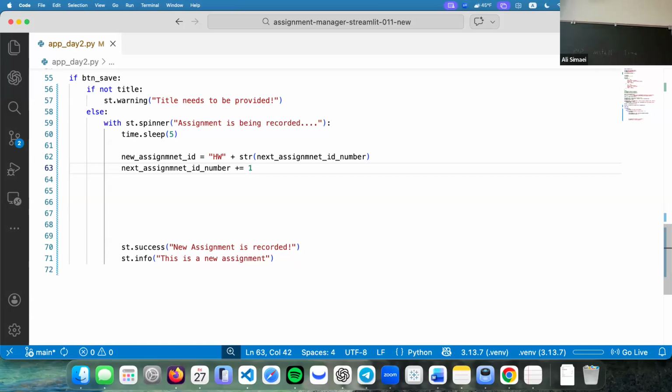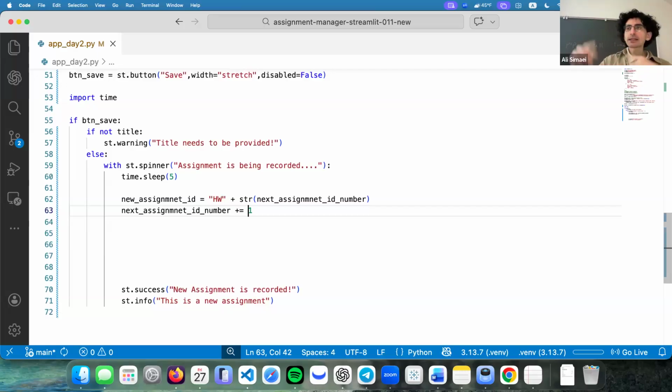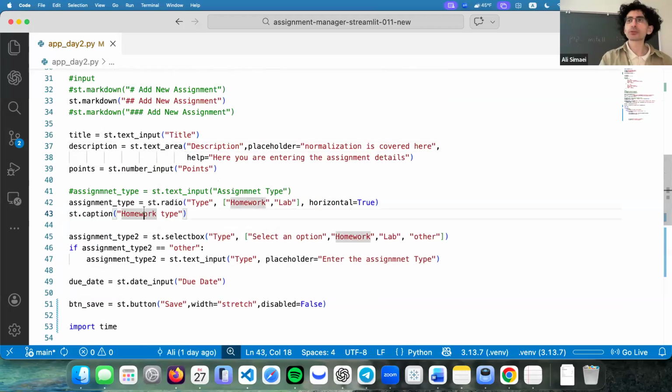Can we check to see if the type is homework first? What do you mean? For the type, it's homework or lab. Should we check to make sure it's homework? Oh, that's good. I didn't add the other validations for each one of them. You want to check what kind of validation you have. For example, you have multiple inputs that you're collecting, so you want to think about what kind of validation you want to have.